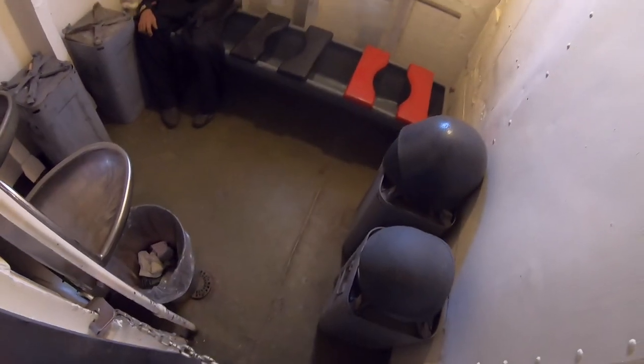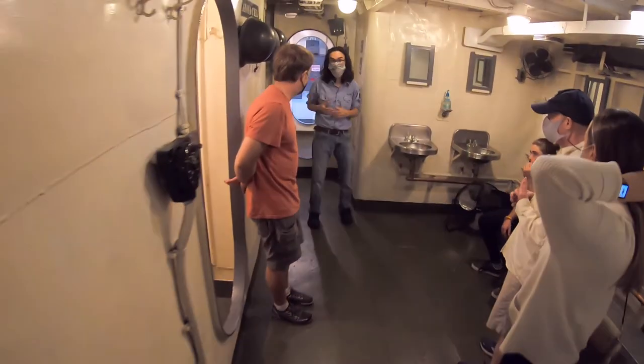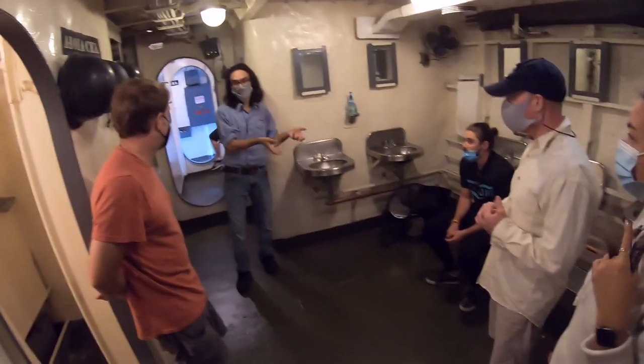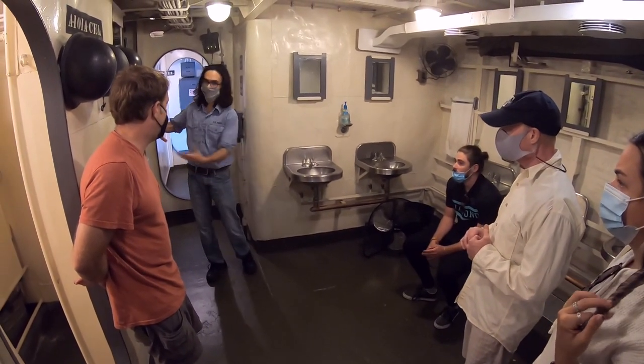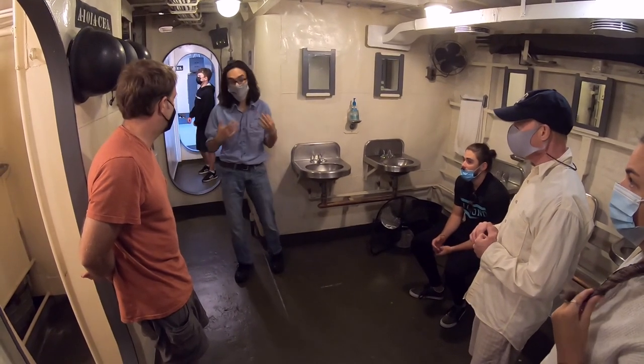Commode. Not good. There was a spray to the bathroom, and it was really, really bad in there. And what people would do to you if you stayed in there too long is they would make a little boat out of paper, light it on fire, and put it under you. Oh boy. They would put it on the left side of the trough, and it would just float along. Yeah. And the showers are the same way. You got 3 minutes of shower, 3 days a week.